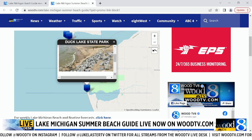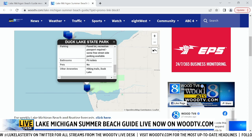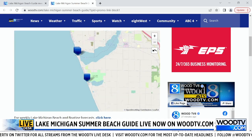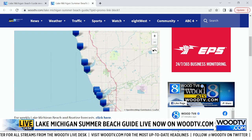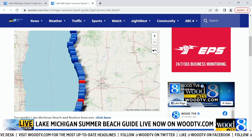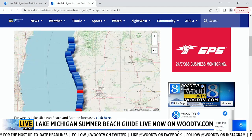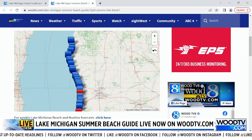It's a lot of driving to get to those places, and also think of those beach hikes. Sometimes, like Saugatuck Dunes or Olive Shores, those are pretty intense hikes. Normally you do the hike and then hang out there for a few hours. I've been just doing the hike, taking a quick picture, and doing the hike again. We've done that over the last week and a half to make sure we get to all of them and have those updated pictures to show exactly what the beach looks like this year.